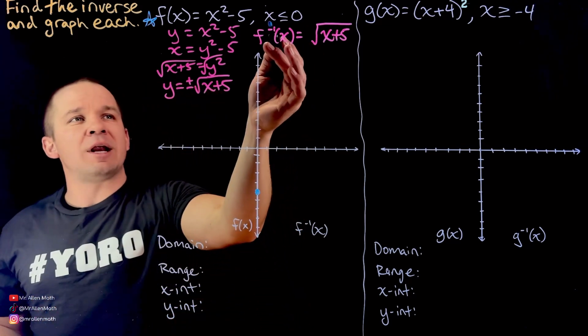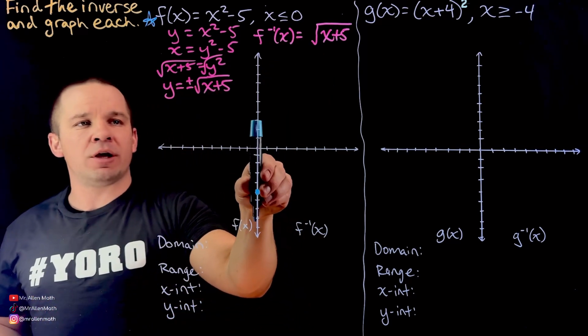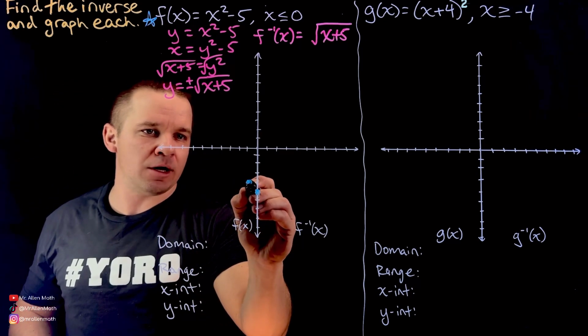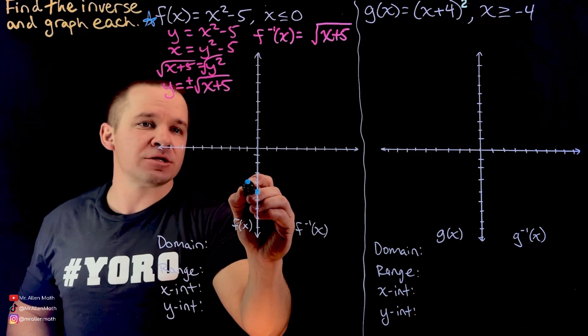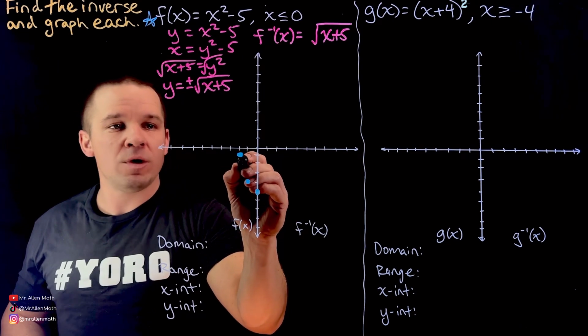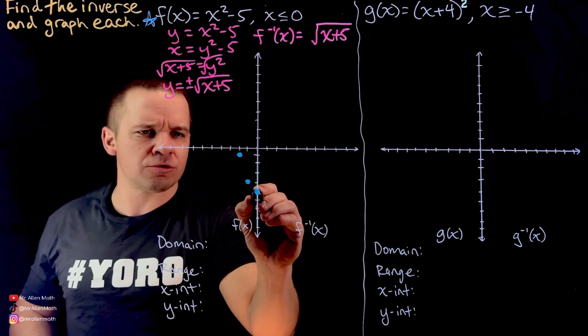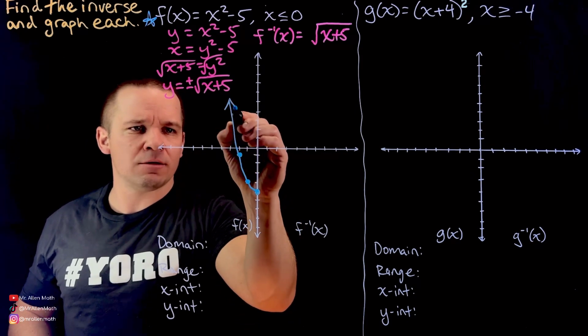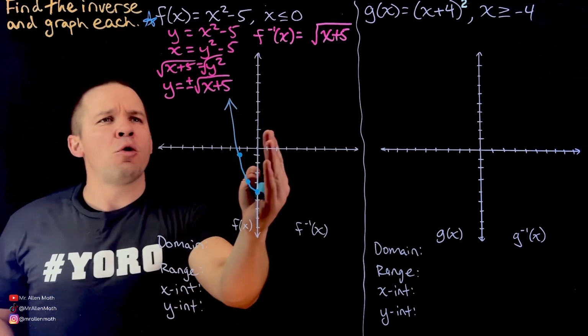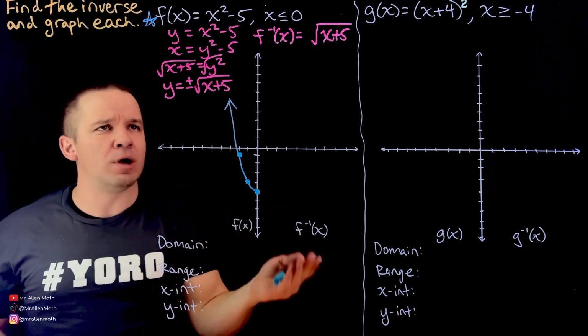So here, though, it says when x is less than or equal to 0, meaning I'm only going to go with this half of the function. So I'll have the ordered pair -1, -4. And then I'll also have -2 squared is 4, minus 5 is -1. We can continue going, but I think 3 points will do the trick here. So now I have this guy right there. I'm only doing the left side, or the negative x version, if you will.